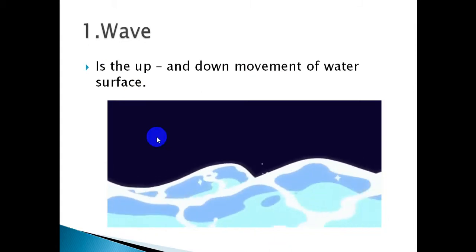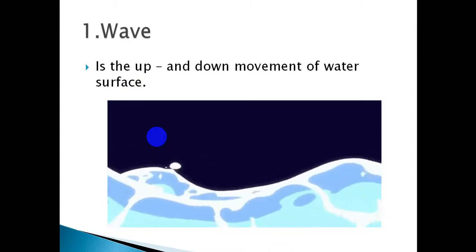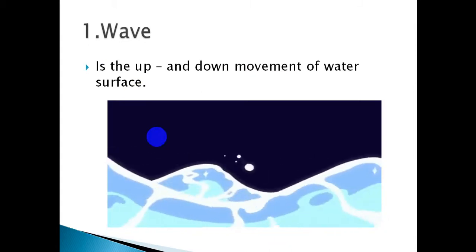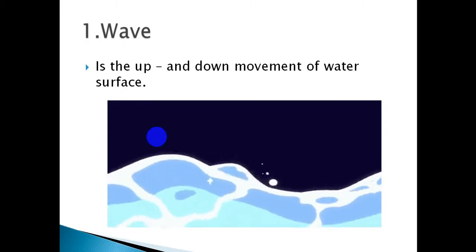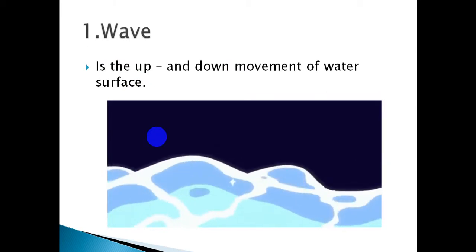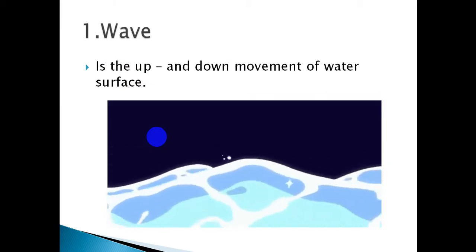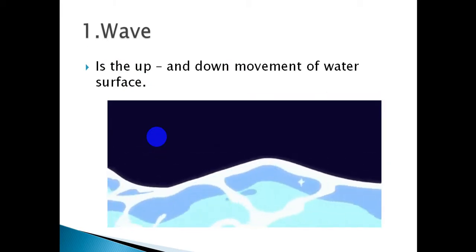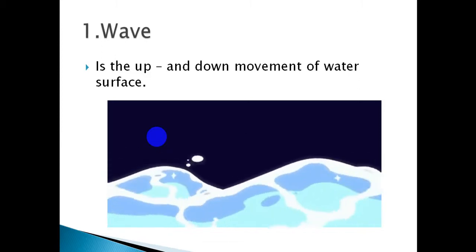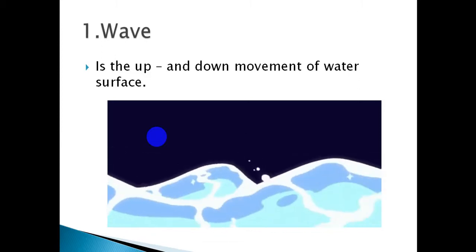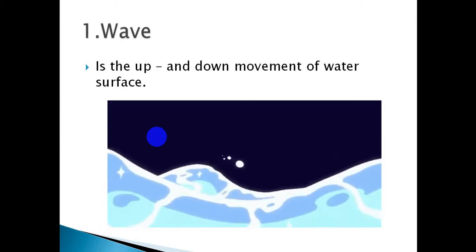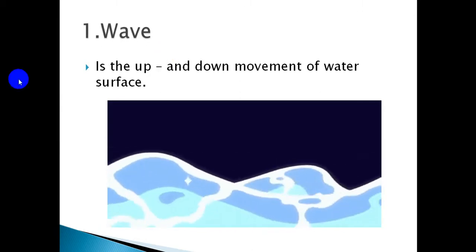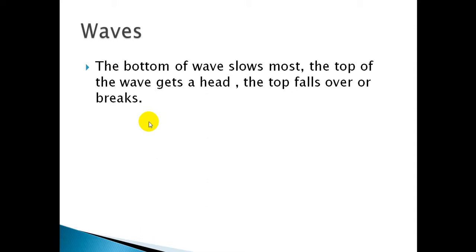We have to know that waves carry energy from place to place. And the energy of waves can come from many sources. Most of them from wind. The wind is the main reason for waves, sometimes earthquakes or volcanoes or hurricanes, but the main reason for waves is wind. So let's move to the next slide. Waves.